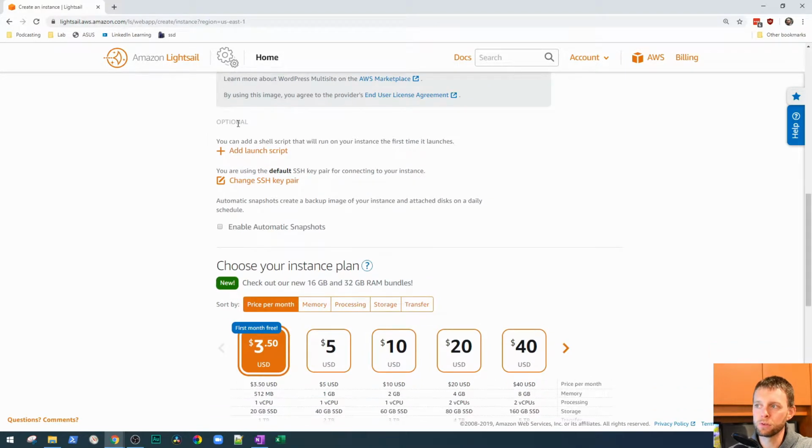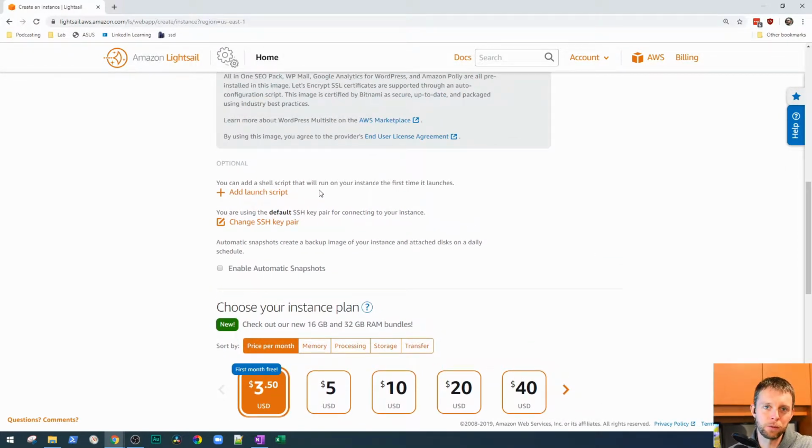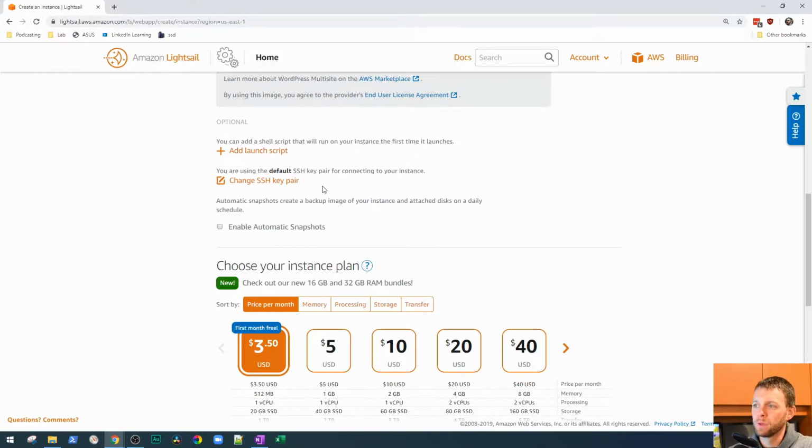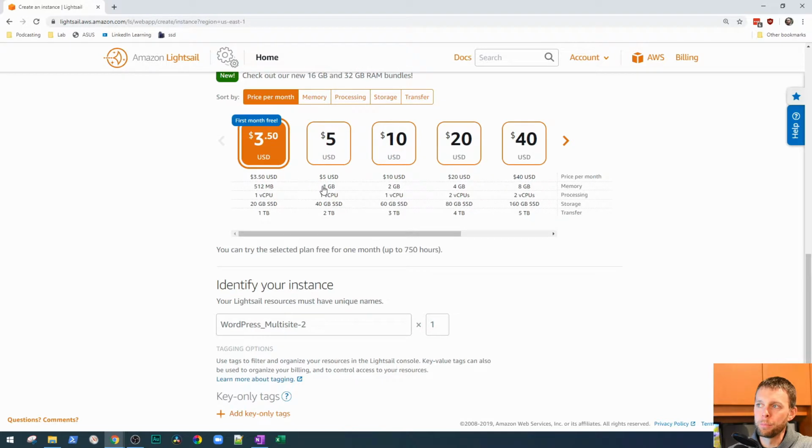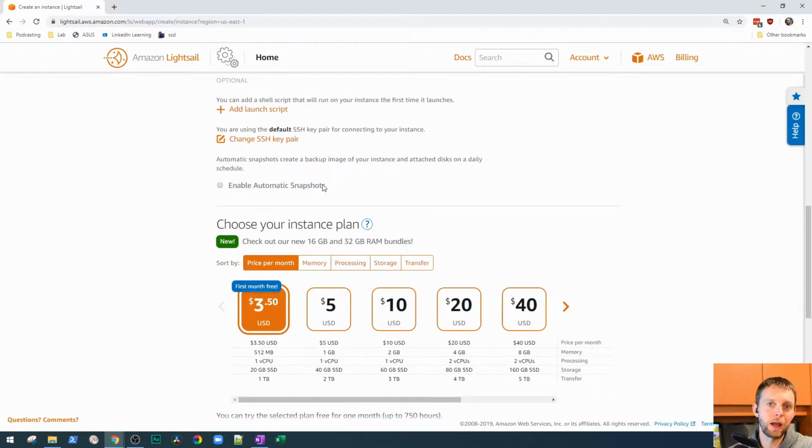And we're just going to skip this optional stuff. There is an SSH key pair. So this is how you would be able to get access to the SSH session. But Amazon has a built-in SSH module right on the website. So you don't even need to use something like PuTTY. You can do this right on their website. So I didn't even end up breaking out PuTTY for this because I wasn't doing too much in there. Just a couple of quick tweaks and changes, and the rest is through the web browser. And you're logging in with your Amazon account to do that. So it's all very secure.